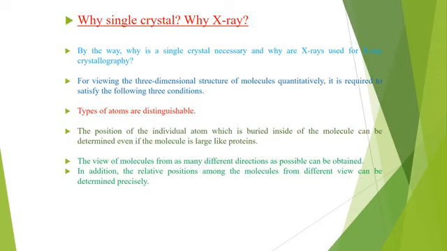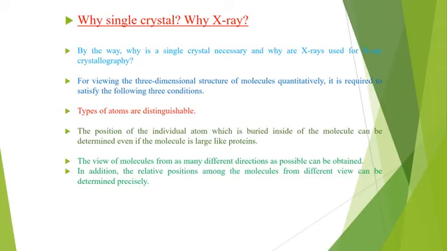Why do we take a single crystal and why do we use the X-ray diffraction technique? That means, why is a single crystal necessary and why are X-rays used for X-ray crystallography? It is used for viewing the three-dimensional structure of a molecule quantitatively. It is required to satisfy the following three conditions.